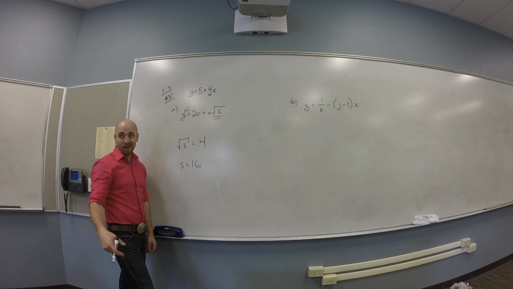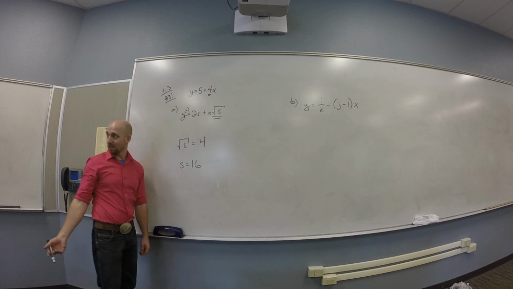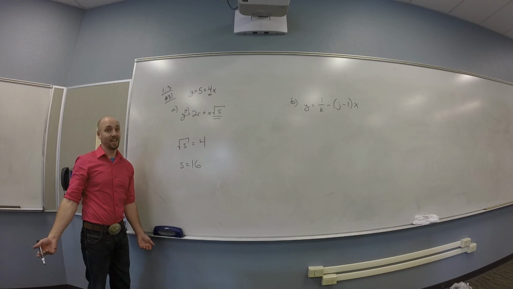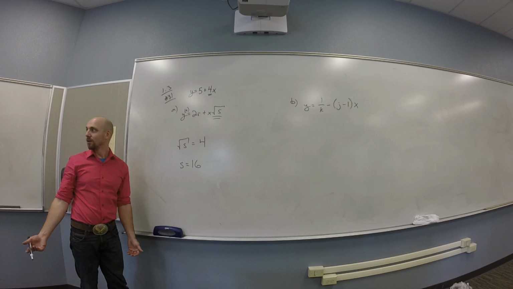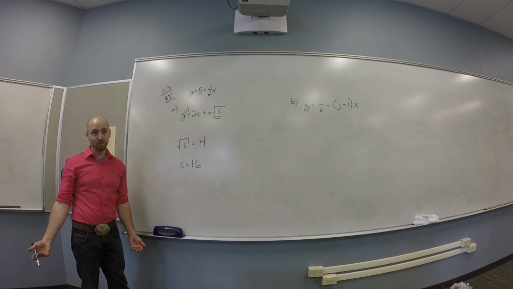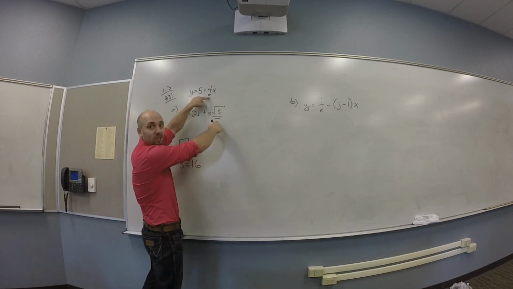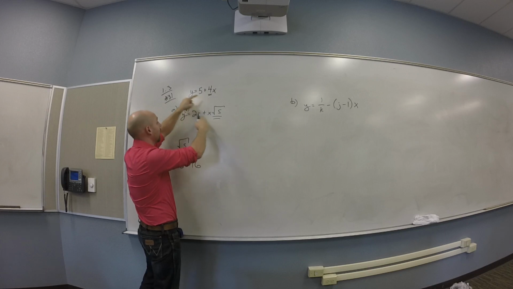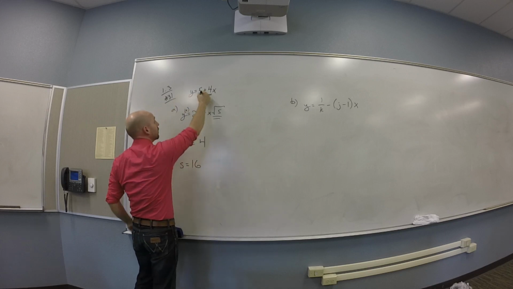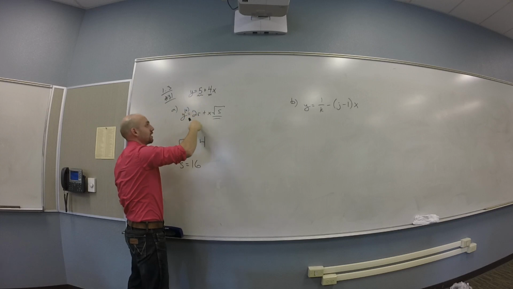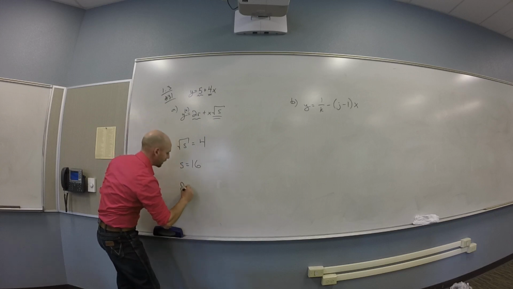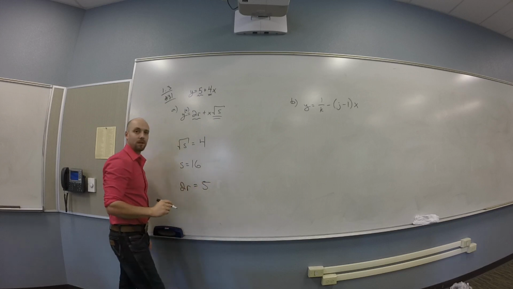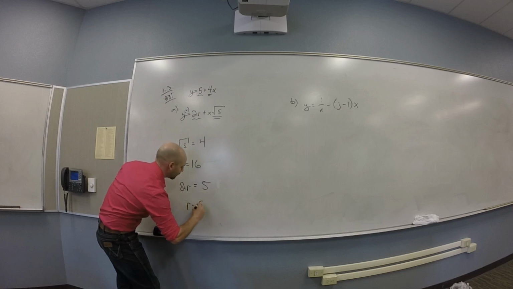Now the other part of this: there was a part on an x, and there's also a part not on the x. There's an x coefficient and there's also an intercept, or slopes and intercepts. So here I'm making the slopes match, and here I need to make the intercepts match. 5's the intercept up there. What's the intercept down here? 2r. So 2r has to equal 5, so r equals 5 halves.